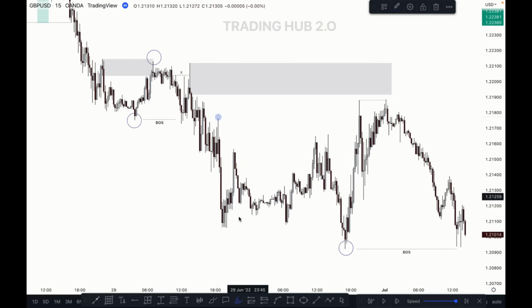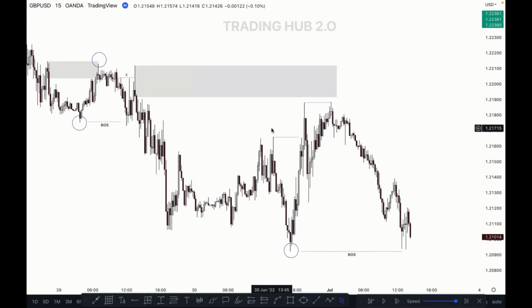This is our inducement. Now the market has taken out this low which is here, so our inducement shifts from here to here, correct? So this becomes our new inducement. Okay, so price must take out the inducement before the sell. Without inducement, price can't go higher or lower, correct? So the same thing applies here.